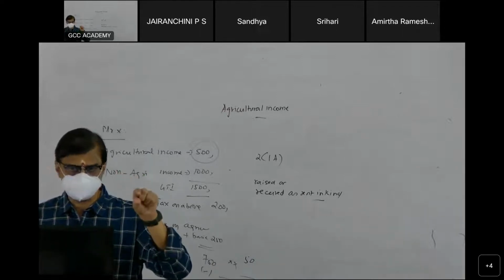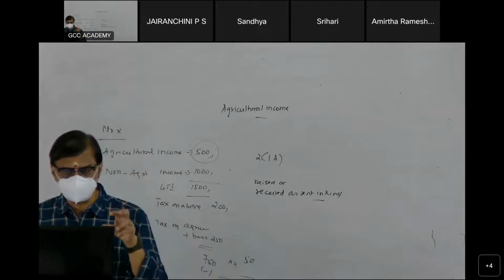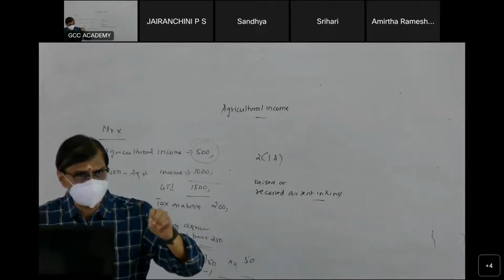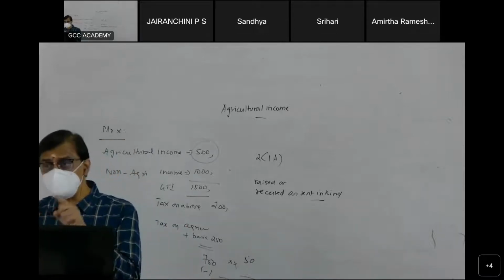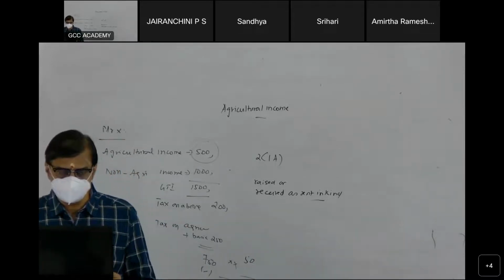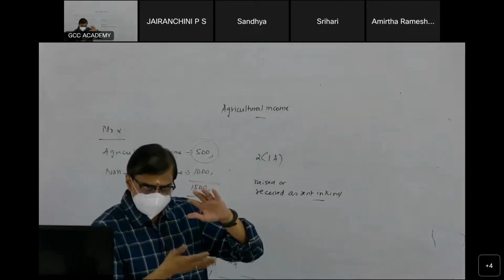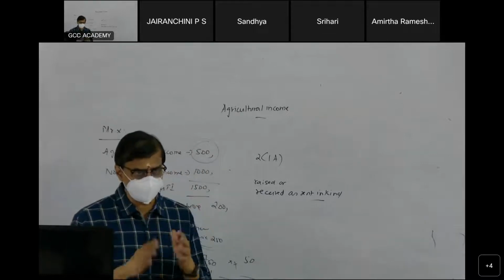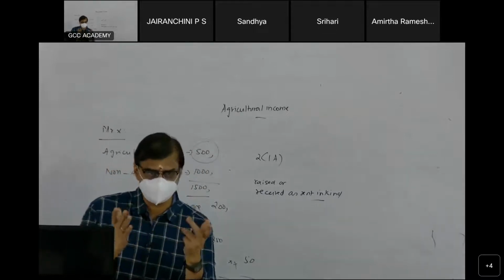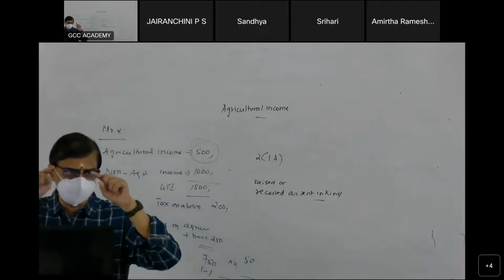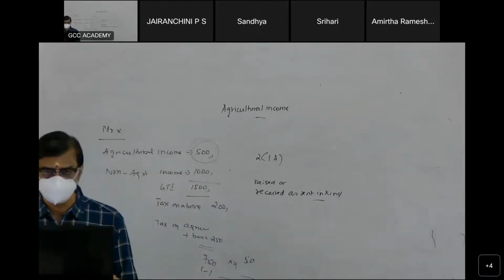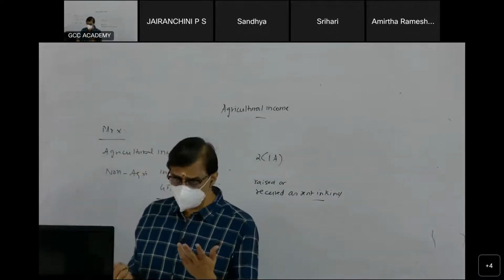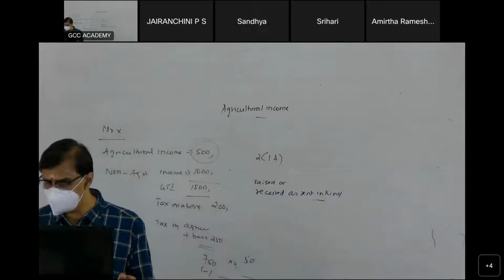For levy of central excise, the basic criteria is the product should be marketable. Any marketable product, there is a central excise. A product, if it is not marketable, there is no central excise. The paddy which is cut, in its raw form, it is not marketable. So no excise duty. But you process it and do it, then that's marketable. So this is just to make you understand the concept called marketable. Clear?